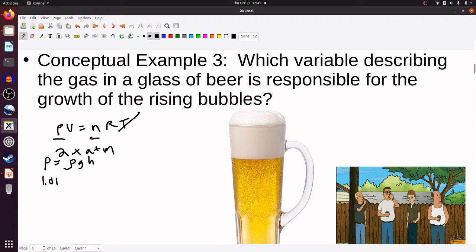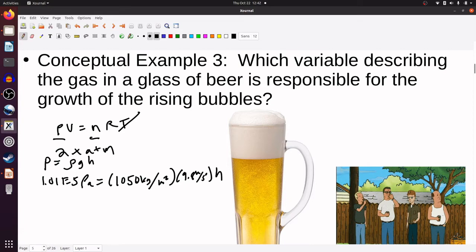Well, the gauge pressure would be 1.01 E5, so 1 atmospheric pressure beyond that. That's why I call it gauge. And then the density of beer is around 1050 kilograms per cubic meter. You don't need to know that necessarily. Well, I mean, you can memorize that. I mean, it's a good fact to know, but it was given in the problem. I just don't have enough room to fit it all on a slide, basically. And then G, of course, is 9.8.